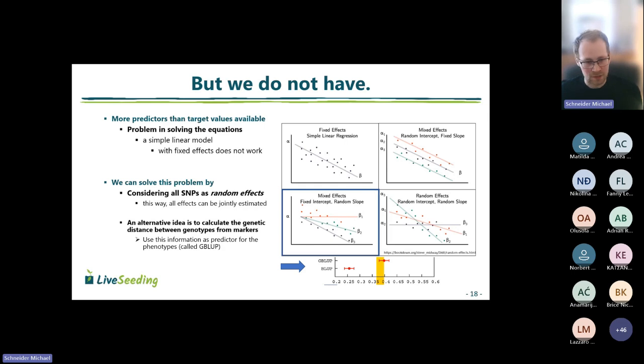We will come to this in a moment, but besides that, I want to highlight that there is also another approach for doing this, and this is calculating the genetic distance between the genotypes from the markers.